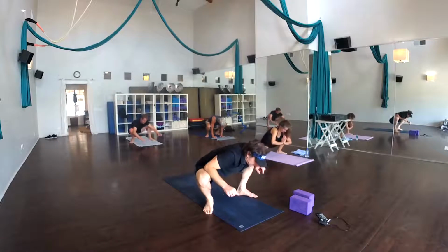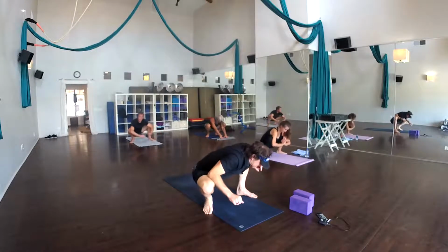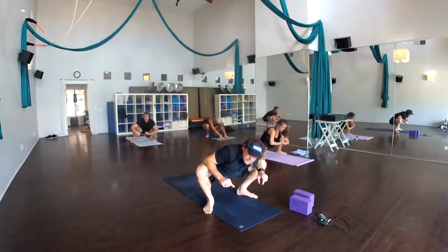The hips are definitely, for me, the tightest thing, for sure. I guess maybe a little bit of my spine too.